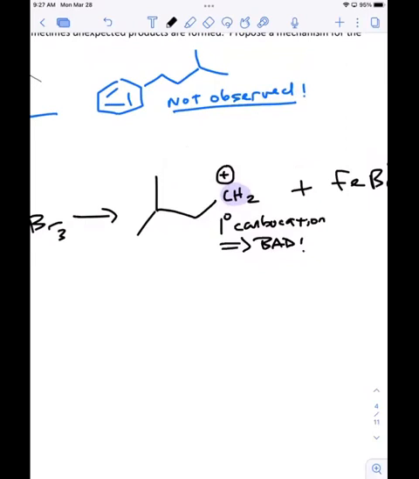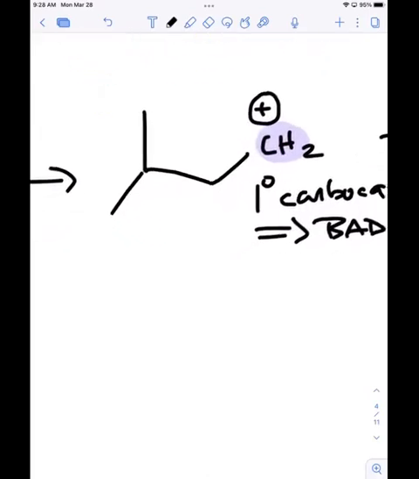What can we do? This is also something that we've seen before. You've got a primary carbocation and a branched carbon nearby, right? There are two things that we talked about that could be used to fix something like this. Is it resonance? Well, not in this case. If it was resonance, you'd need some electrons, but you're close. If that was a pi bond close by or a lone pair, then yes, we could do resonance and put the plus charge somewhere else.